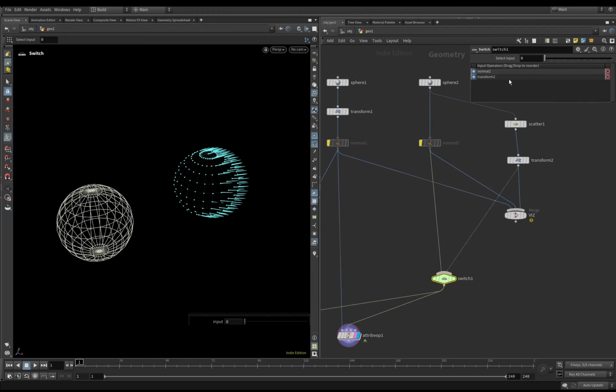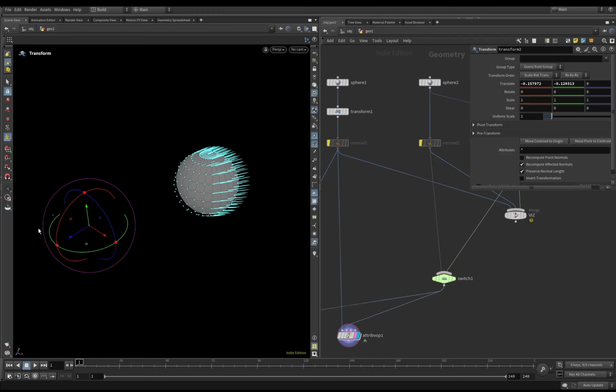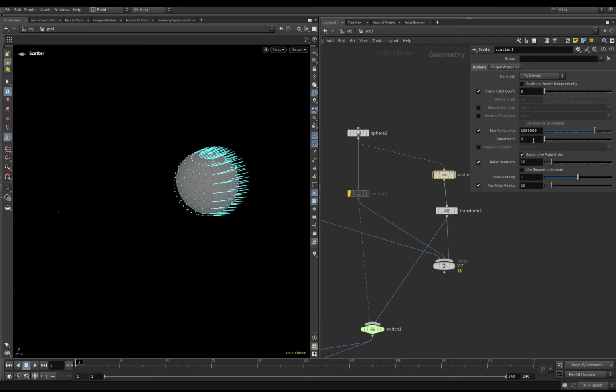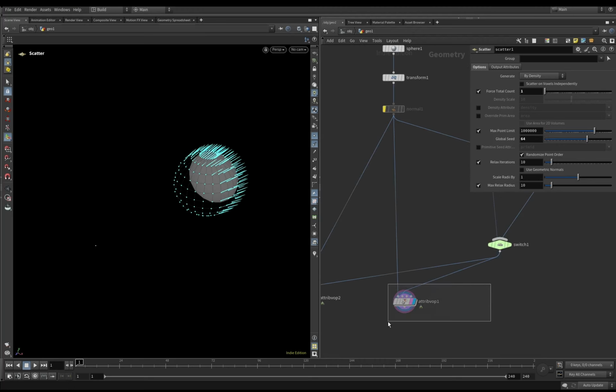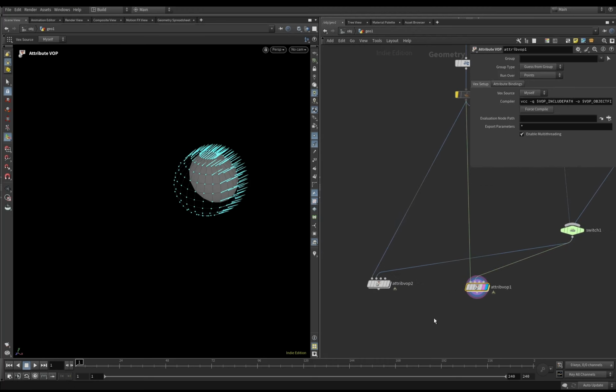If I change, for example, the points, here we have the points with the scatter. I can show you also with the difference. Yes, you can see it changes the position and changes the normals, okay? This is the way.